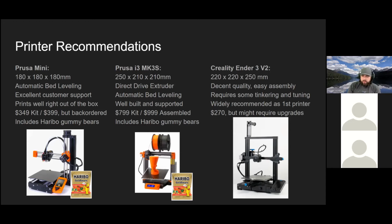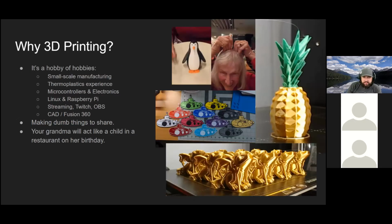And if you're looking for something that can be a hobby for you to tinker with and improve or modify, then getting a cheap Creality is going to be one of those starting points where you can make it whatever you want. They print okay out of the box, but a lot of people buy these to make modifications too. And the reason why I got into 3D printing is because it's a hobby of hobbies.